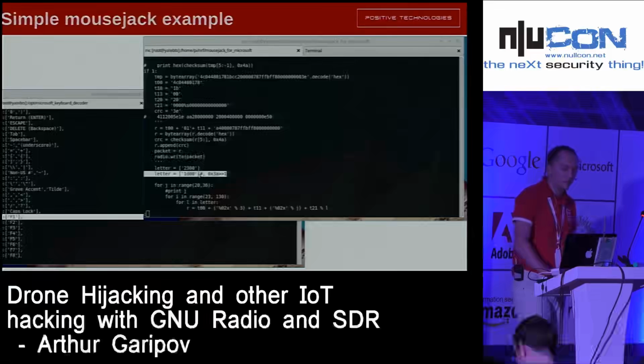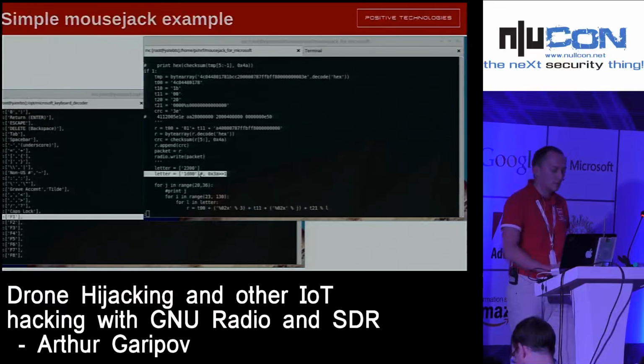While we were fuzzing, we found that we send a 1D packet, but then we make USB HID information of the scan codes of the key presses. 1D is not F1, but F1 is 3A. It is because the data in the packet is shifted by 1 bit. So that is our pressing of F1.